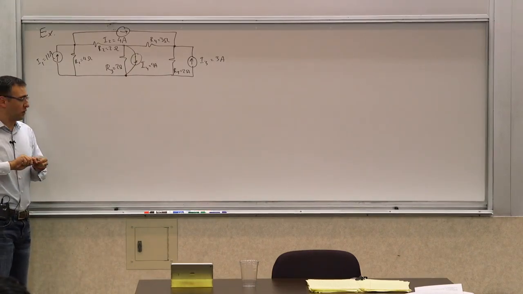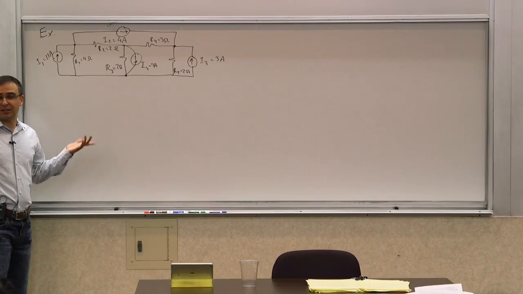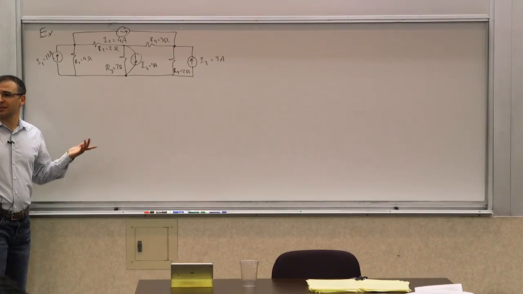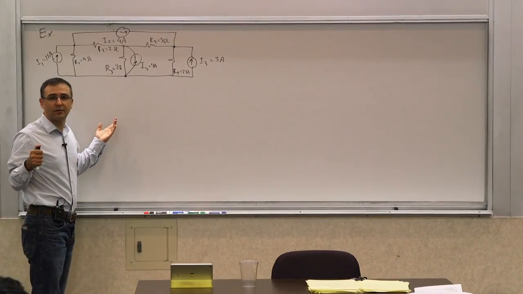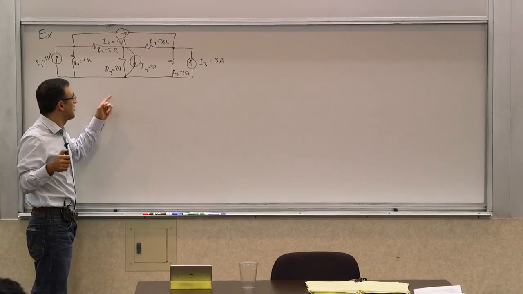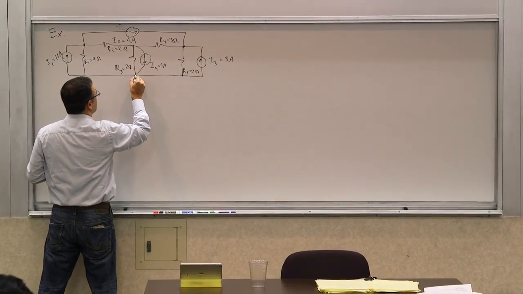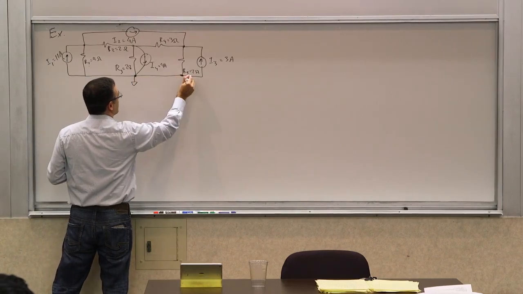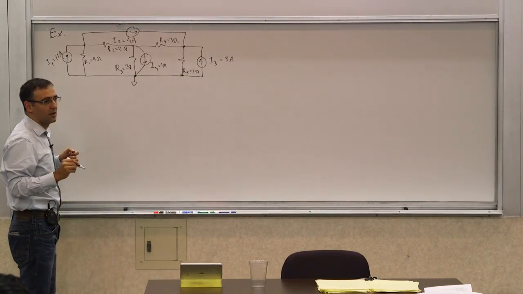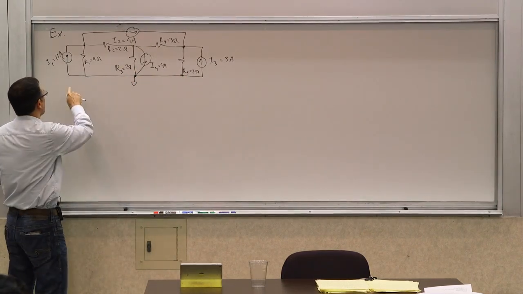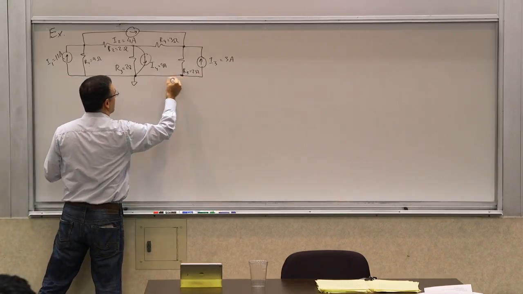So which node would you define as a ground? It doesn't matter really, but to make your life easier, the rule of thumb is to define as ground the one with the most connections. So I would define this as ground. And when I do this, it means that all of these things are essentially ground. This can be equivalently drawn with this line removed and a whole bunch of grounds connected here.